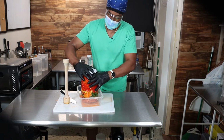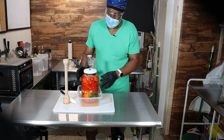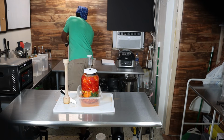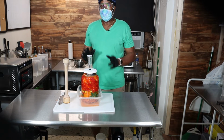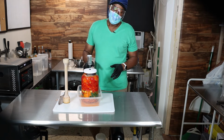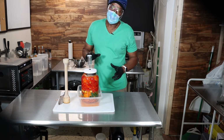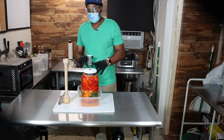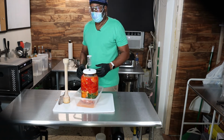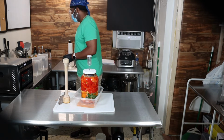Takes a minute, but once you got it on, you got it on. Okay, now that I got my lid on, this is something else that I do that pretty much ensures that my ferment goes the way I want it to go.